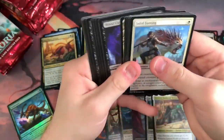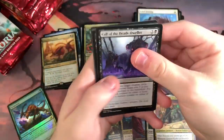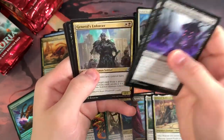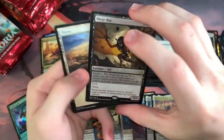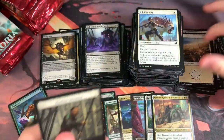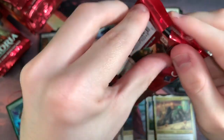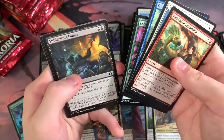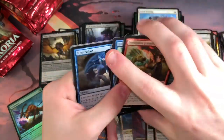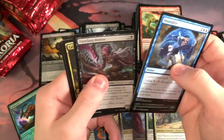I'm so hungry — I'm waiting on Chick-fil-A. I don't know if you guys have Chick-fil-A where you are, but I had it dropped off to me so I figured I'd film this while I'm waiting. General's Enforcer, Dirge Bat — pretty cool mono-black card. I've seen it in some good mono-black builds. I actually jumped back into Standard the other night for the first time in a while, and the only decks I was seeing were Jeskai.